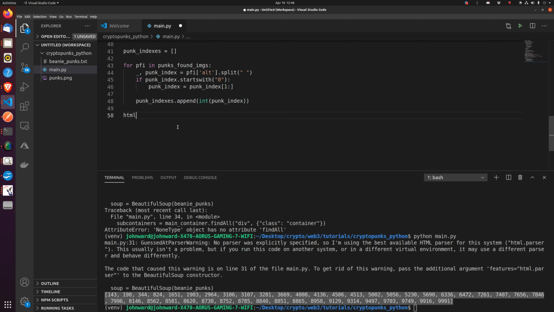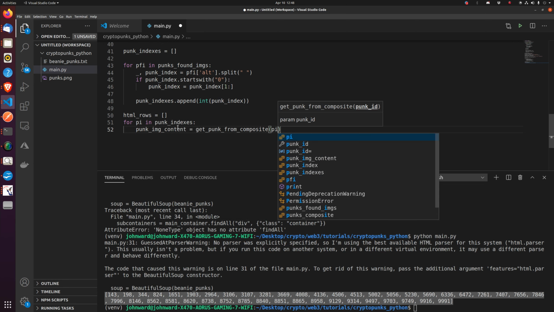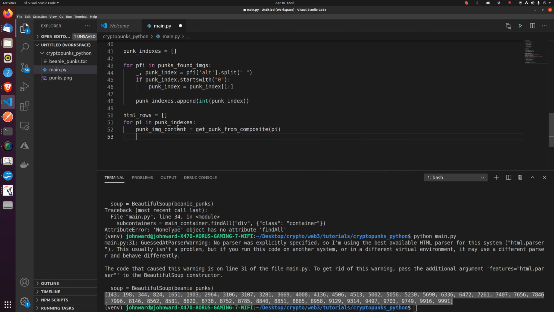We're going to have HTML rows be a list. And we're going to say for PI in punk indexes, the punk image content, so get punk from composite. I'm going to get that punk index.